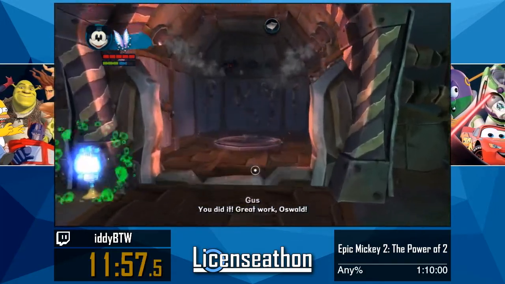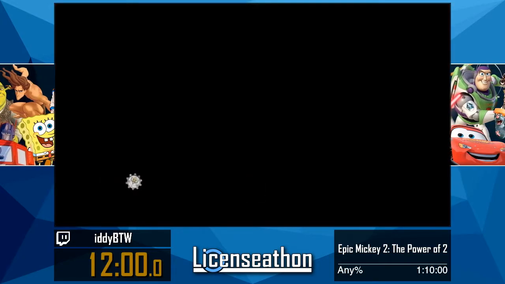You did it. Great work, Oswald. Do you want to enter the DEC to Rainbow Falls?